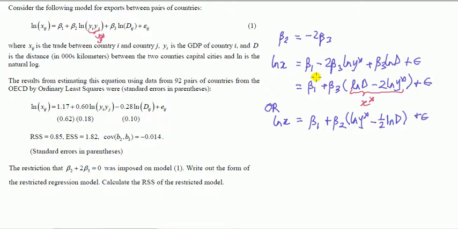On the other hand, if you decided to substitute for beta 3, just verify, just using a simple substitution you get this expression. Now these two are both restricted models and they are equivalent. To see why, look. Beta 2, what is beta 2? It's this guy. Substitute this guy into here and it's going to be equal to this.